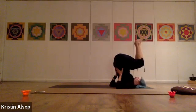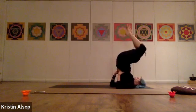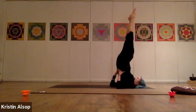And just like when we were sitting and we lengthen the head away from the neck, really. You can do that again. So the chin is away from the collarbones a little. Maybe this time we'd like to inhale the legs up. Think about the length from the groin, the inside of the thighs, all the way up to the base of the big toes.